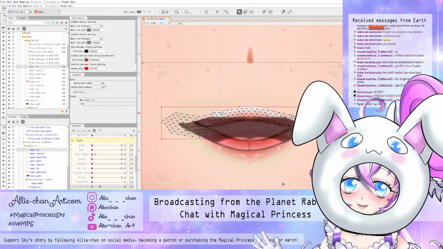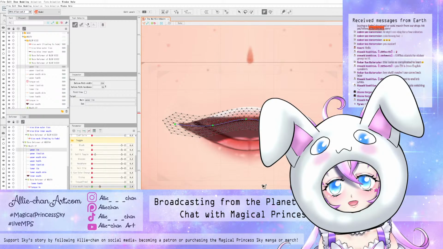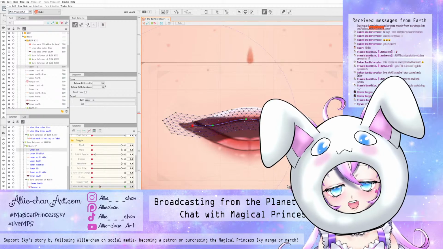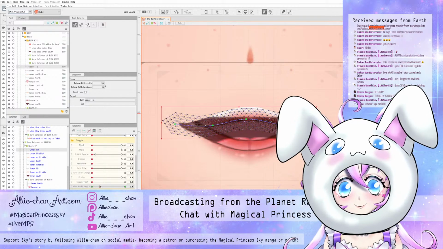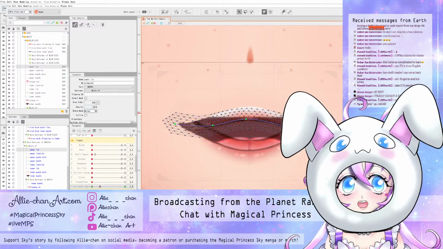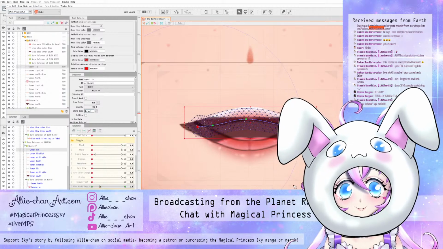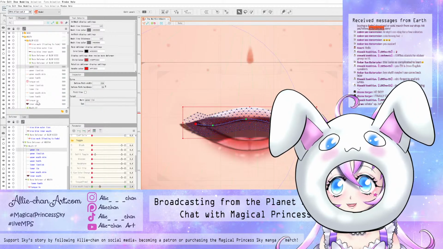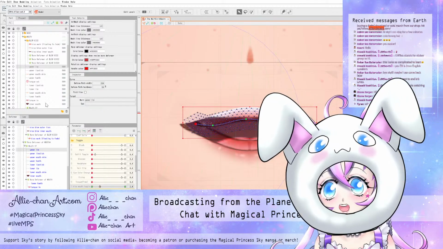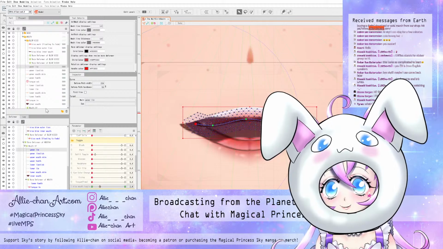Hello, Pyrex! It's working on this model. We're doing like a little kissy face thing. Oops, that's not what I meant to do. So she has a little low kiss expression, and we're fixing it because the previous rigger didn't finish it.